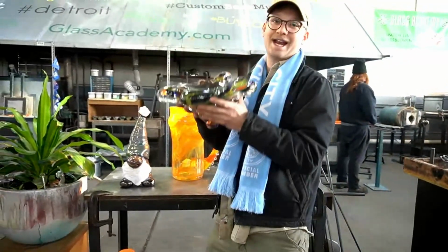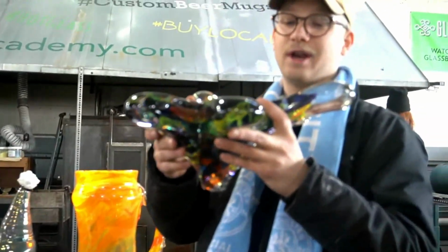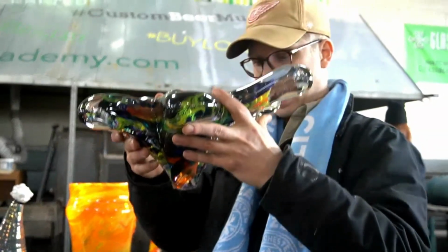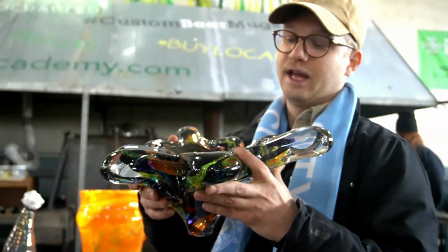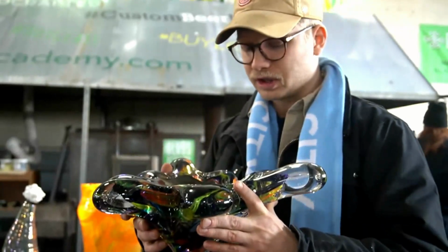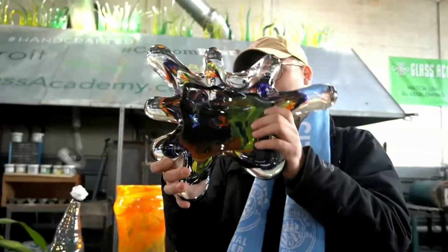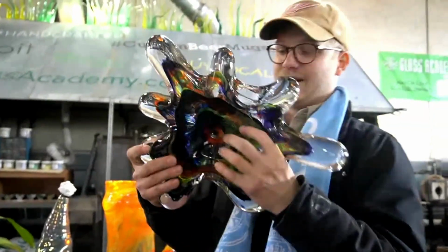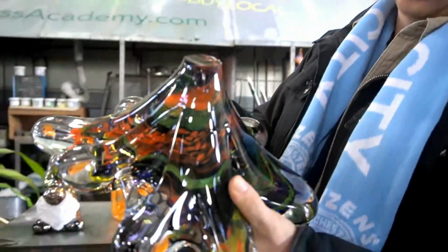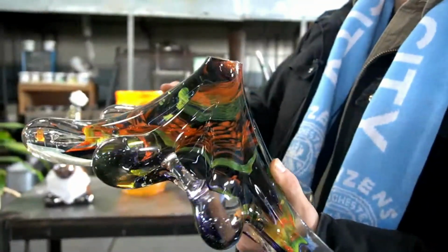Somebody's going to be grinding this guy right down flat. The cool thing about grinding this is that you don't need to push down the glass at all when it's on the grinding wheel. The weight of this glass, which is a lot of weight, is going to just push it right down. You just pretty much have to hold it steady while you're doing it. But this is Chris's warmer-upper splash. Super crazy color going on. Got on the outside too. A couple nice shop finger marks on there. We all got our hands on it at one point already.